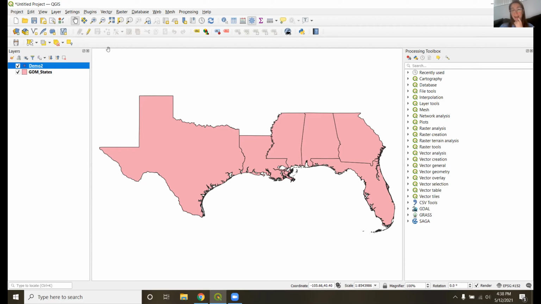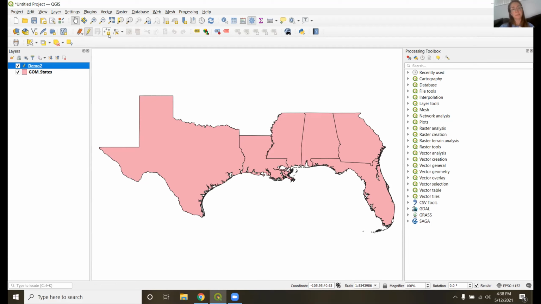The way we're going to add information into this map space and into this layer is we go back into that tool, that toggle editing. That pencil is how you allow the layer to be edited. So it's basically like an unlock and locking feature. The second that you're done editing that layer, select the pencil, save your changes, and let the layer be. Otherwise you might accidentally edit or delete something that you don't want to touch. It's a really good way to unlock the ability to edit and then turn that back off. But for what we're doing, we want to edit.